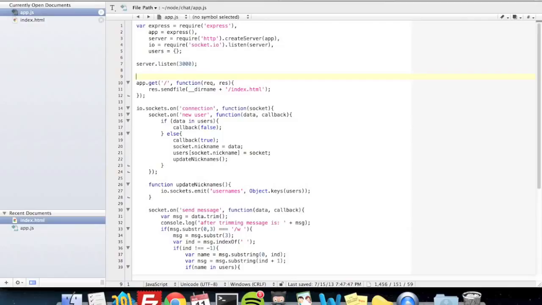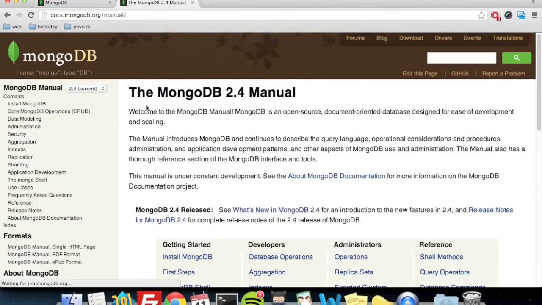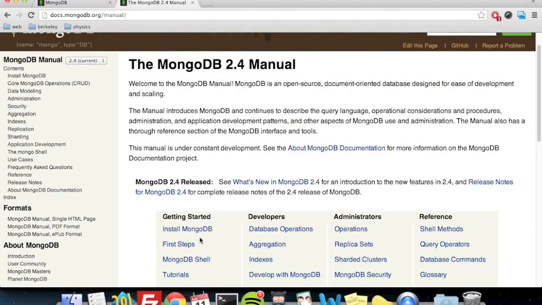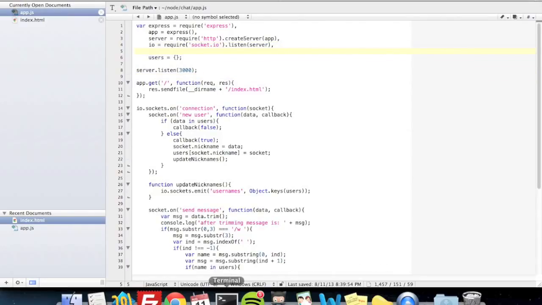So if you don't know much about NoSQL databases, well, I don't really know much either, but you can always read a ton online on the MongoDB docs and so forth. So definitely check those out. But anyway, moving on. So specifically for our application, we probably want to use a module called Mongoose. Mongoose is a node module for MongoDB that makes working with MongoDB easier.